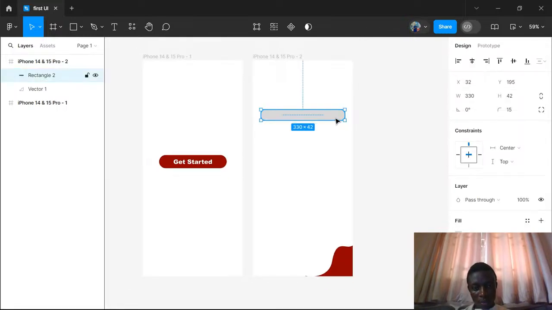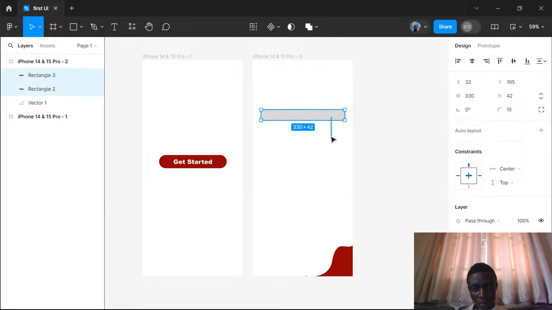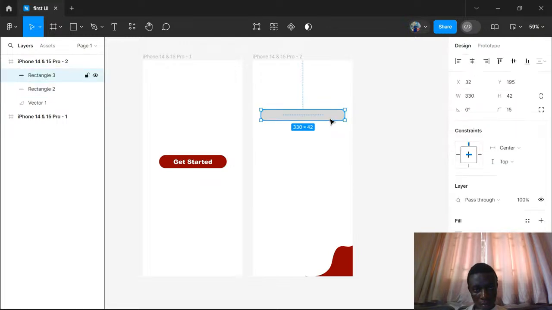So I can duplicate it. So the guideline is actually showing me whether I'm in line with the first shape or not.